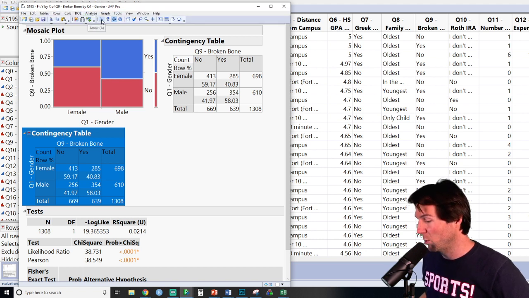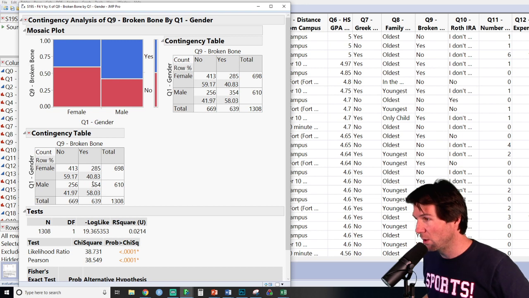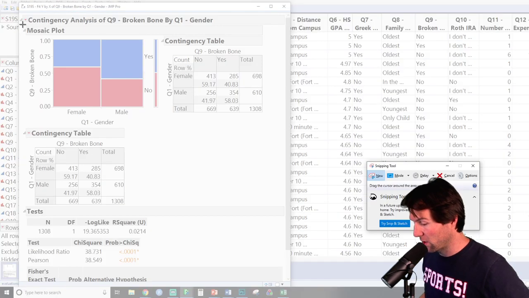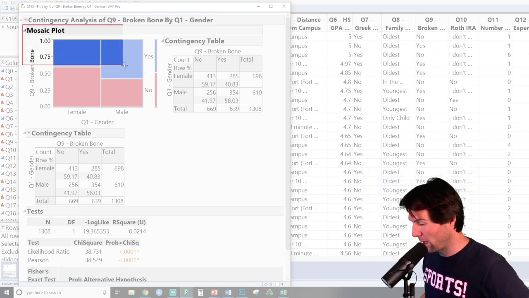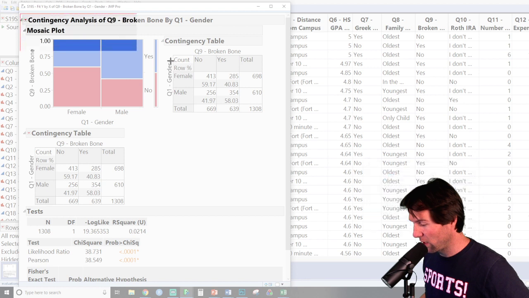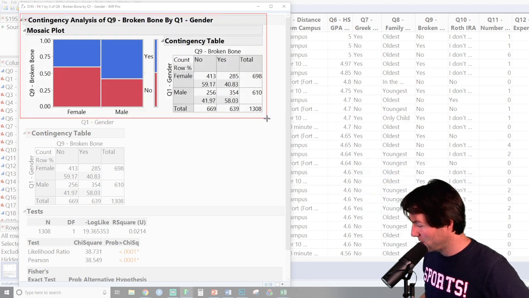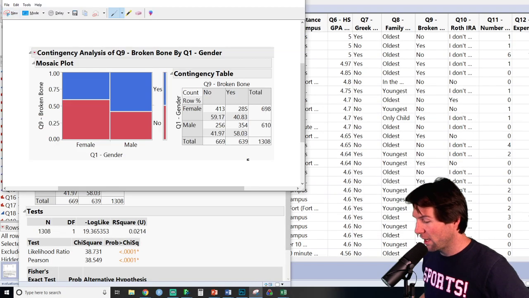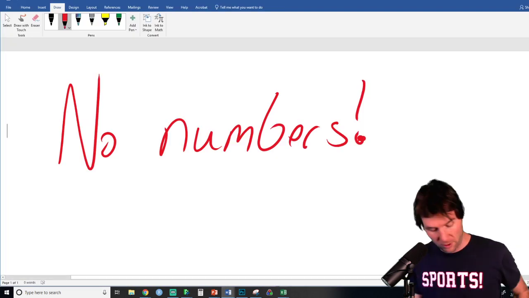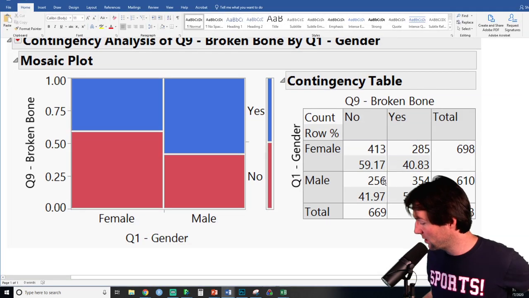Now we're going to go ahead and remove the selection tool and go to the arrow. So now we're going to screenshot this, and we're going to get a nice, amazing screenshot. We're going to go here, and we got it. Actually, I'm going to re-screenshot because I do want to say contingency table and mosaic plot of that. So there we go. Great. Oh, gender. I almost missed gender. If you take a little bit more, not the end of the world. You just want to make sure you have enough. We're going to go over here. We're going to drop in, and we got this, and let's do it.